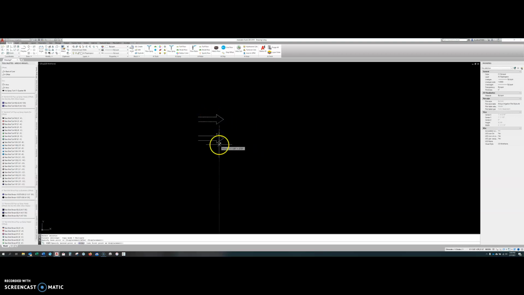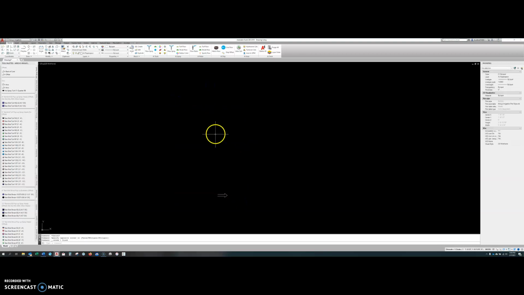So I'll make a copy so you can see. Now when I zoom out, I move my mouse in the direction that I want to go. And I just then type in the distance. And now it has moved exactly 1 foot up from where it used to be.